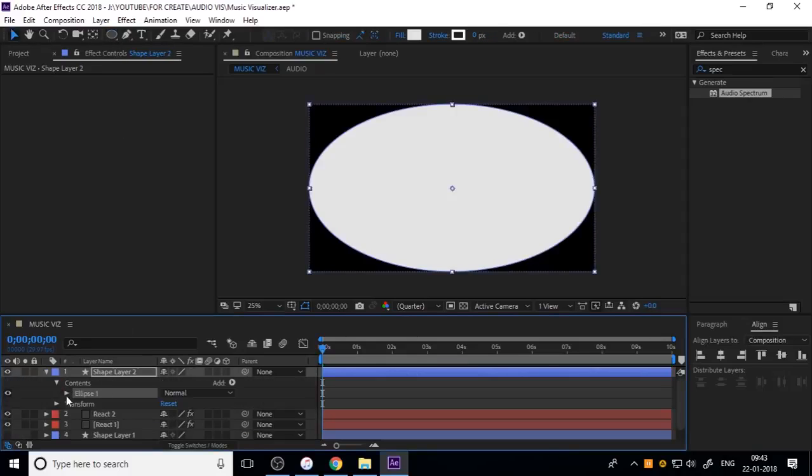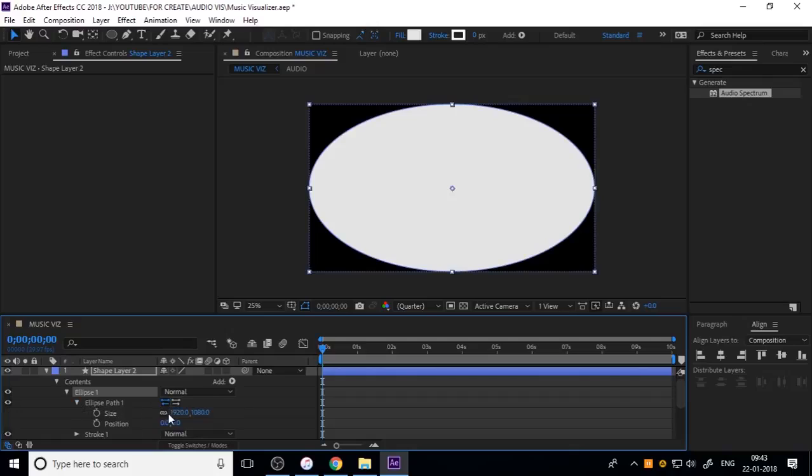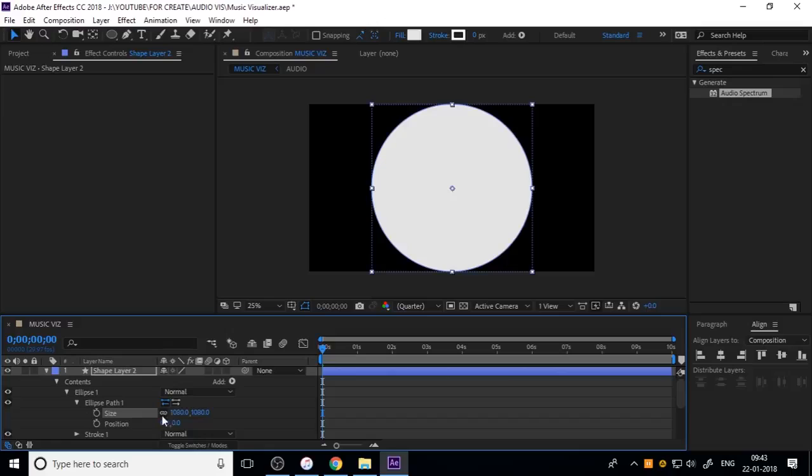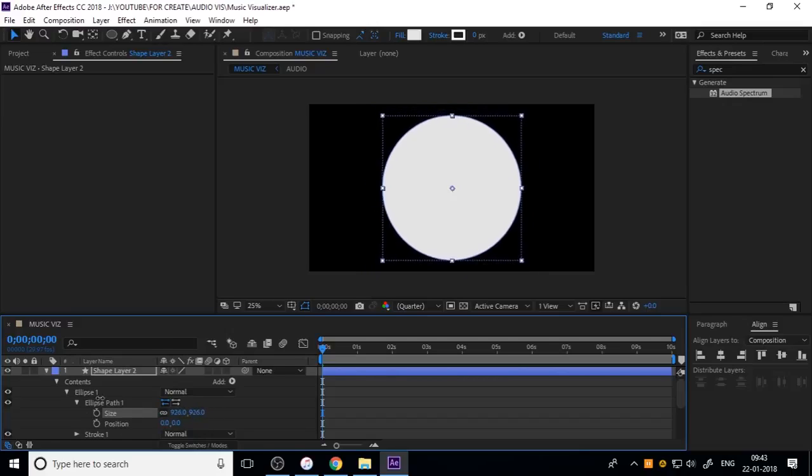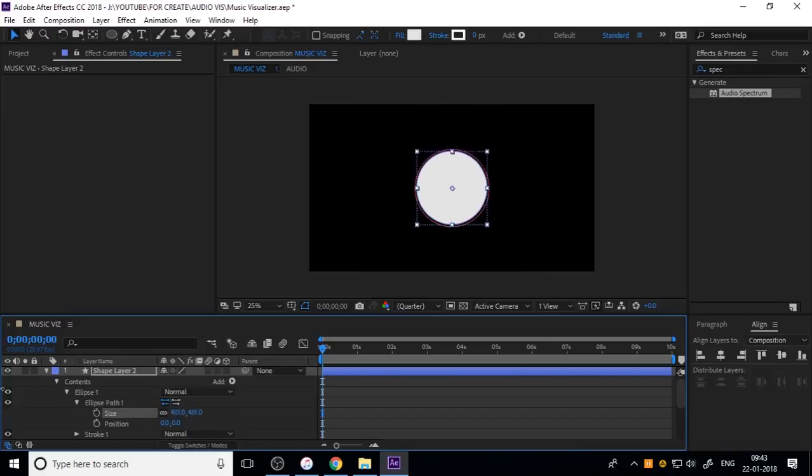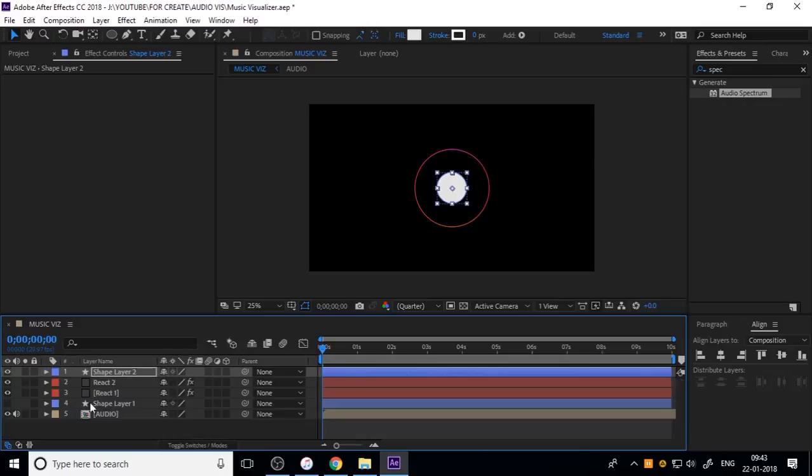create a new shape layer and go to ellipse path. If you want to create a shape like this, double click on the ellipse and change into the less size. I think 200 is okay.